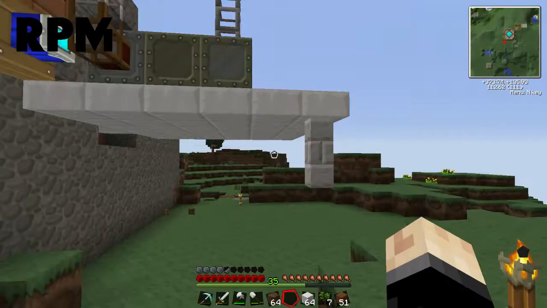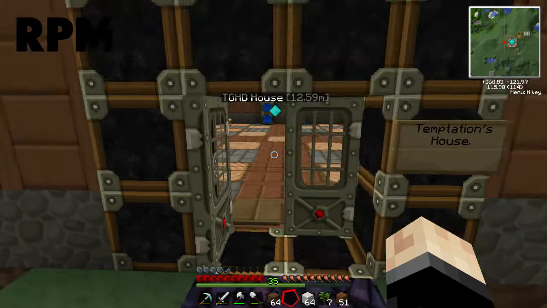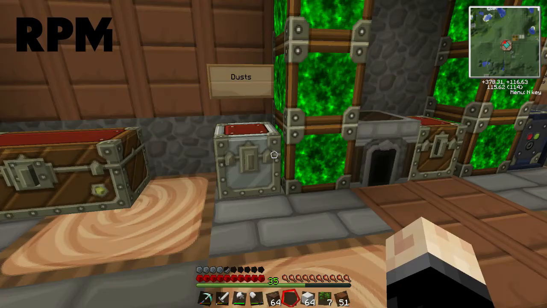What am I doing? Let's just go inside. Also, these are obsidian pressure plates made just like a regular pressure plate with obsidian. This makes it to where only people can open your doors with those pressure plates, so it makes it quite a bit more safe.